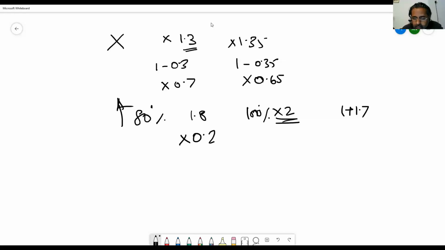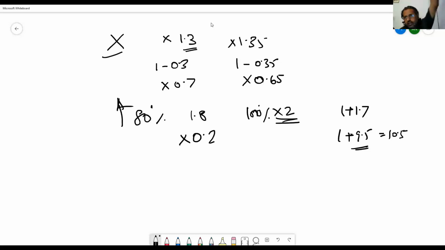Suppose I increase something by 950%. So 1 plus 9.5. Excellent. 10.5. So this is 10.5. Now when you see a 950% increase, don't get confused, I'm increasing a value by 950%.